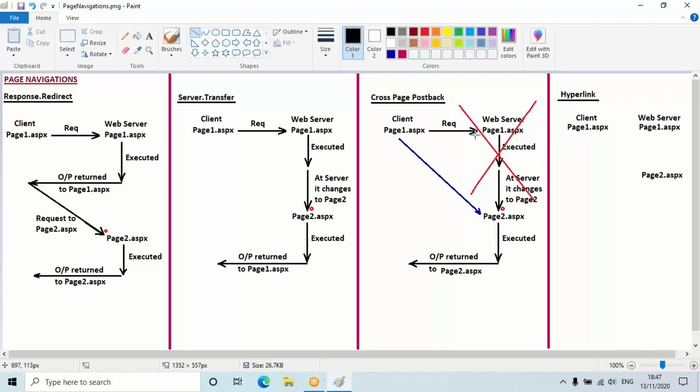Page1.aspx can directly communicate with page2.aspx. Direct, I'm saying direct. Yes, four page navigation techniques we have: Response.Redirect, Server.Transfer, cross page postback, and hyperlink.